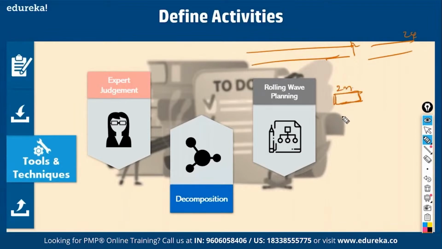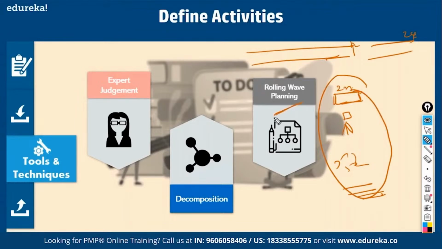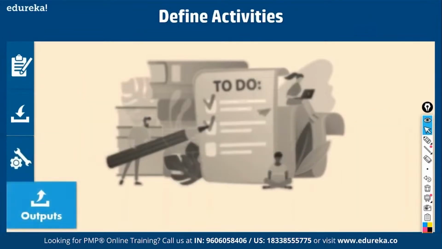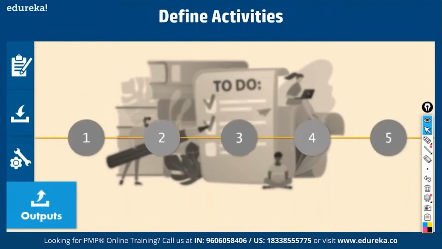When you say plan in detail, what does it mean? You define work packages into activities, sequence them, create a network diagram, and come up with a Gantt chart. So that is what is called detailed planning. So the period up to which you have detailed planning is called rolling wave planning. So you adopt rolling wave planning as a concept. Then meetings with team members, meetings with organizational stakeholders, right? Meetings with schedulers and so on. Then the output is you get a list of activities, right? That you have to deliver.